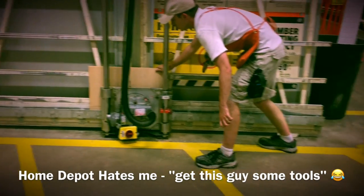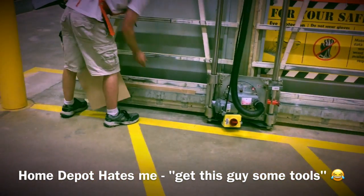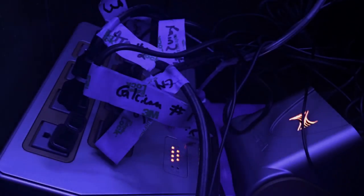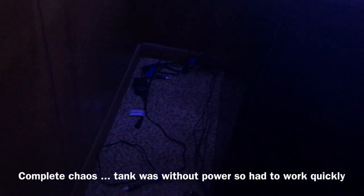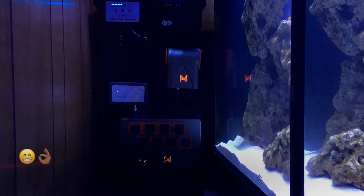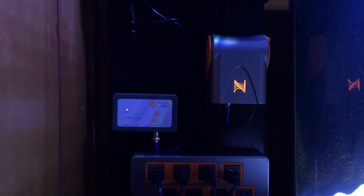Now the fun part begins — a quick trip to Home Depot, coming up with a plan to manage the wires. If you take the eight power wires for my equipment and add all the Apex probes, the AquaBus cables, the modules, and everything else, it turns into a huge spaghetti hornet's nest of wires that's an eyesore and horrible to maintain. I got a couple of backboards, some scotch tape, paint, a drill, and came up with a few ideas to manage everything on one board. Here's the final result — it doesn't look too bad at all compared to that pile of wires and modules I had sitting on top of my auto top-off container.